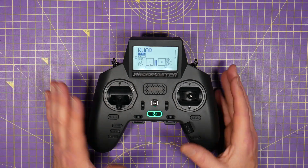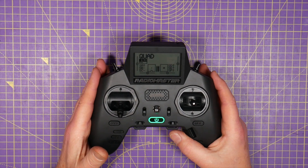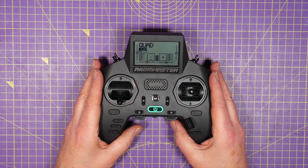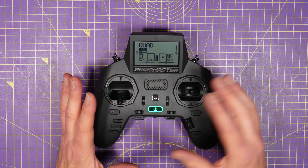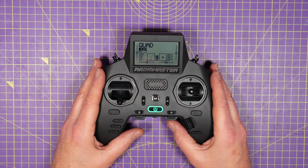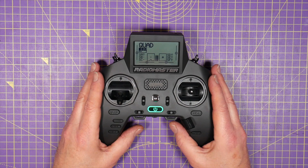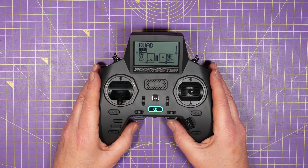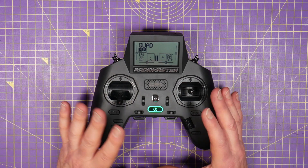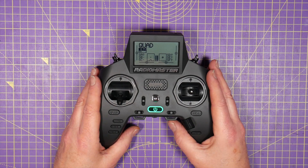At first glance this looks like a fairly standard game-style controller, but when you pick it up you'll quickly realize it's a nice solid piece of kit — no creaking or clicking plastic parts, just solid construction. This is available with a few options, but I opted for the EdgeTX and ExpressLRS internal module. It arrived with EdgeTX 2.6.0 release candidate 2 flashed, but there is now full support in the latest 2.6.0 Santa release, so I'll be flashing that very soon. It will also be supported in OpenTX 2.3.15 if you don't want to use EdgeTX. The internal module is either a fully supported ExpressLRS, a 4-in-1 multi-protocol, or a CC2500 with TBS Crossfire — since I'm moving all my new quads to ELRS, I opted for that.